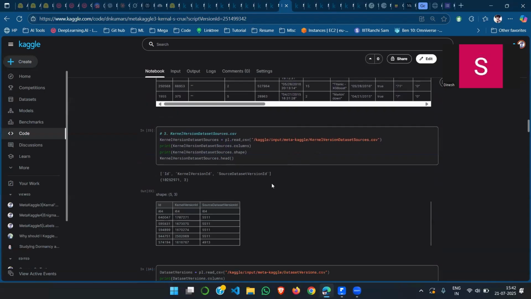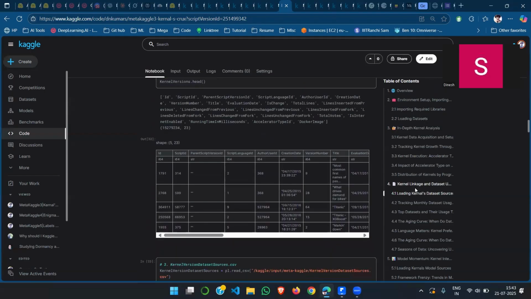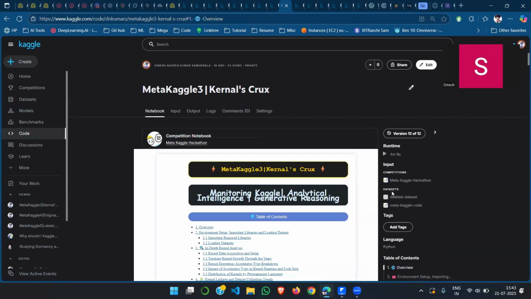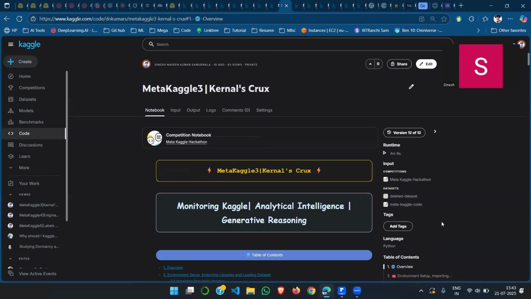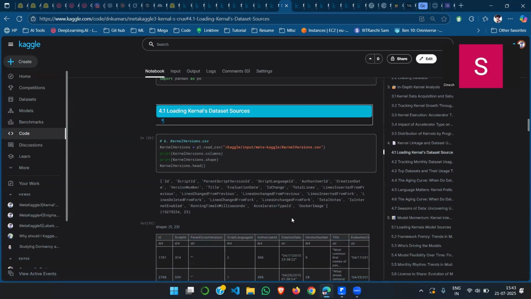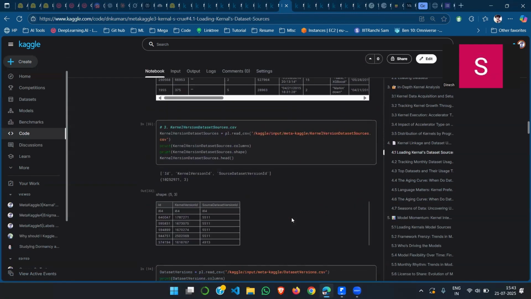You can see here which dataset is used. For example, you can see the datasets they have used. These are the dataset sources. For many kernels there will be dataset sources, so we need to do an analysis for that also.